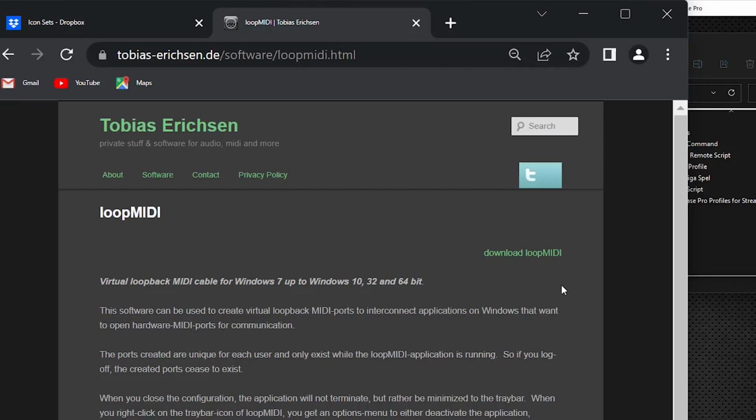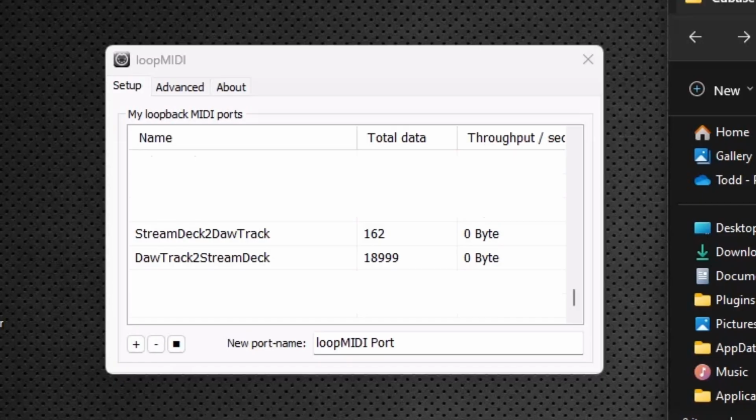So the first thing you're going to do, if you haven't done so already, is download a copy of the LoopMIDI application, and we have the link in the PDF and also in the description below. Now once LoopMIDI opens, if you've been using it before, you will have ports already here. If it's your first time using it, this window will be blank. So essentially we're going to create 2 ports for this particular package. Now I've already got them installed here, and I'll demonstrate how you get them in.